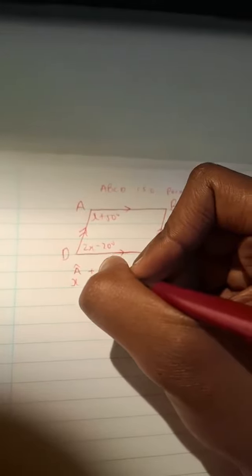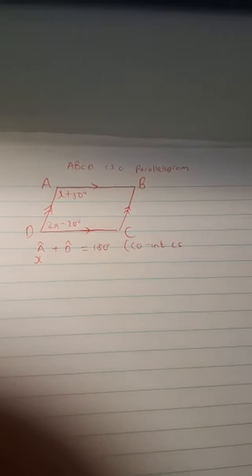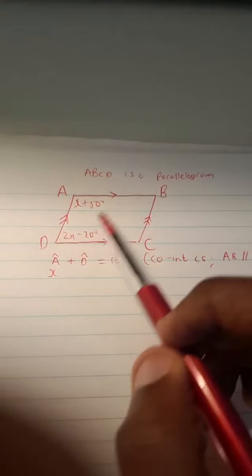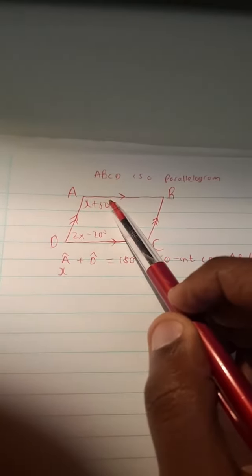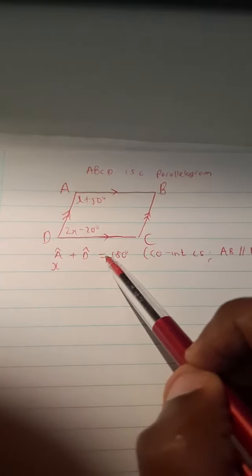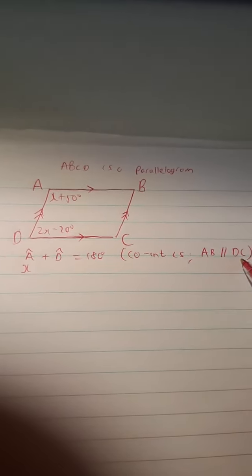So what we would say is angle A plus angle D is equal to 180 degrees. What's the reason? Co-int angles. Then we state the two parallel lines. My arms are AB and DC. Those two lines, these would be my arms, those are my armpits. Where it stinks, we add them together, we get 180. We add roll-on and it will smell better. Co-interior angles, AB is parallel to DC.